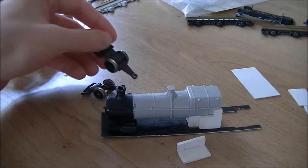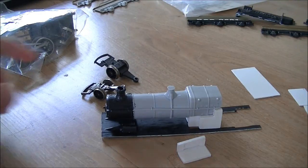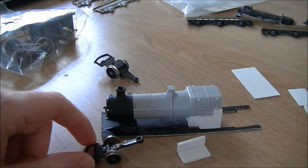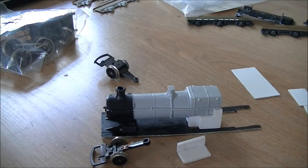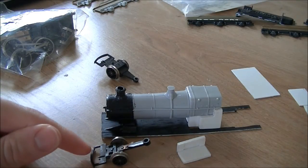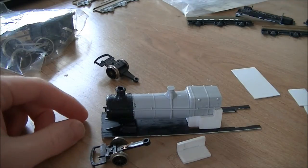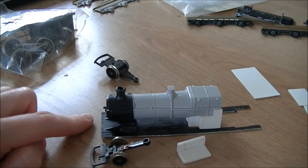Now, some people have been commenting, especially on the last update, saying that the pony truck, when I had the 2600 set up, looks a bit too long for the body. I think it sits somewhere about there when it's connected. This is because I don't want the front coupling to snag when it's articulating around the corner, or the stock to snag on the buffers, for it being too close.